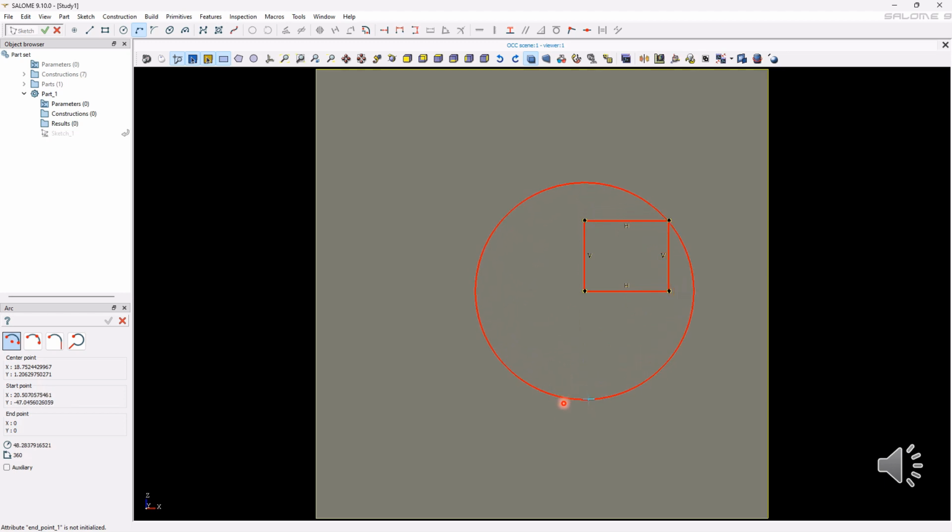So here I'll create the start point of the arc, and from here I'll draw the arc and I'll set the end point here, and this is how the arc is created.